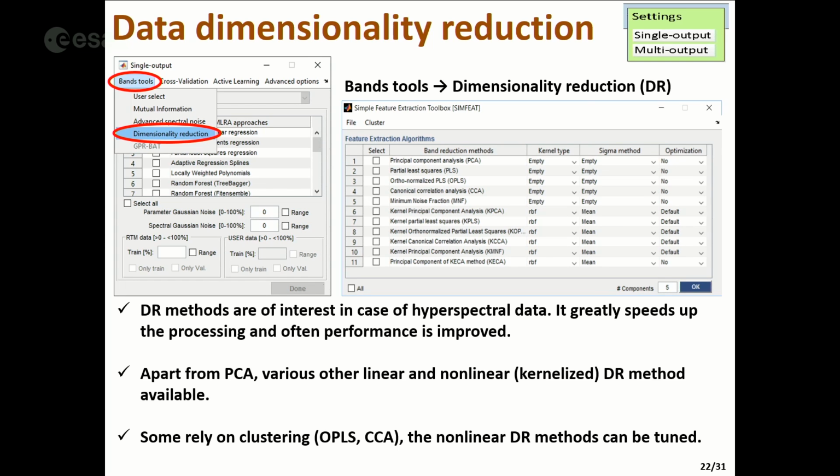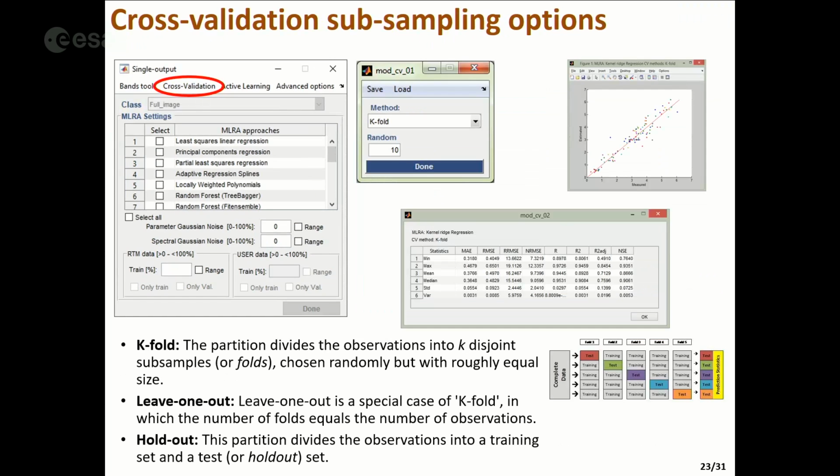Also, you can play with the number of components. Typically, when you add more components, more information is added. So also there you can improve a little bit. But here it's all automated, so you can just select all these ones. It will do the analysis all over them, and at the end, it gives you the best performing results.